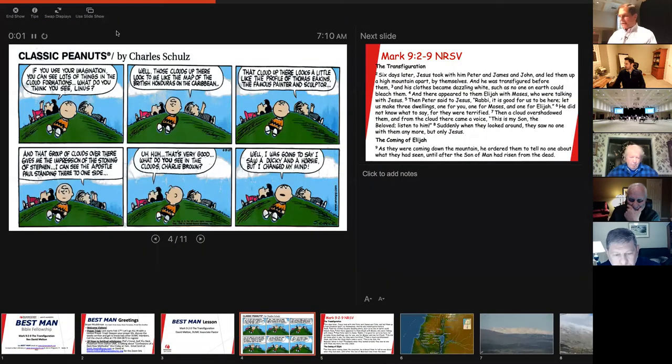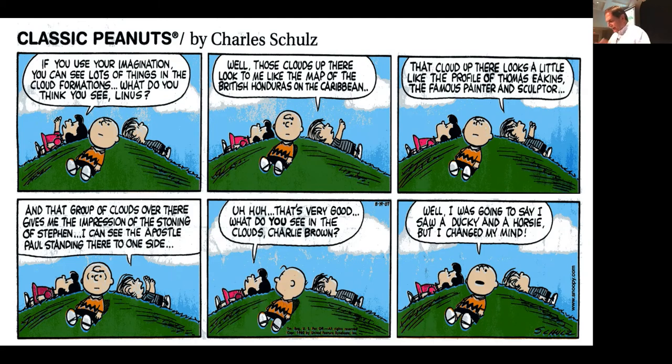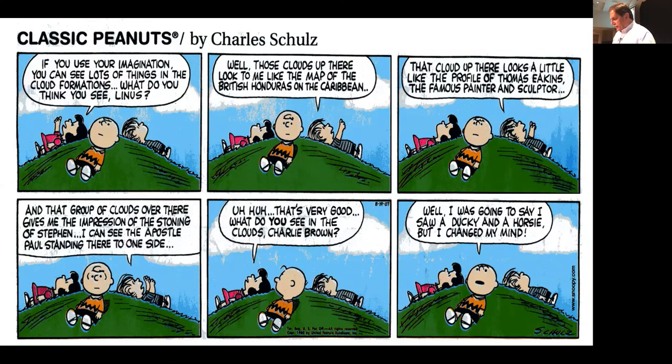Lucy and Linus and Charlie Brown are out lying in a field. Lucy asks, if you use your imagination, you can see lots of things in cloud formations. What do you think you see, Linus? Well, those clouds up there look to me like the map of the British Honduras on the Caribbean. And that cloud over there looks a little like the profile of Thomas Eakins, the famous painter and sculptor. And that group of clouds over there give me the impression of the stoning of Stephen. I can see the Apostle Paul standing there to one side. Well, that's very good. What do you think you see, Charlie Brown? Well, I was going to say I saw a ducky and a horsey, but I changed my mind.